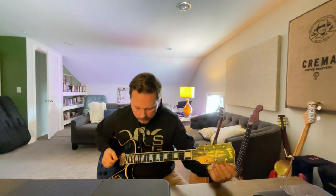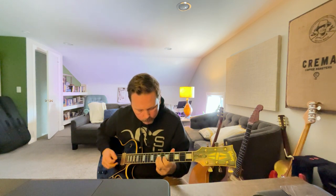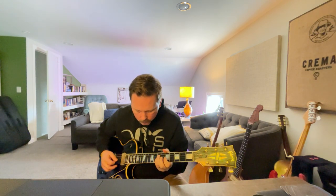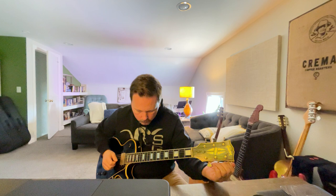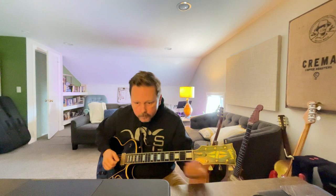Tuning in between the spots that I want to play. I just cannot get this G string to stay in tune. Rather than pick it up there, I've got a program. I'm going to listen from the top and see if the tuning is wide enough for me to go back and cut all these spots. So let's see here.